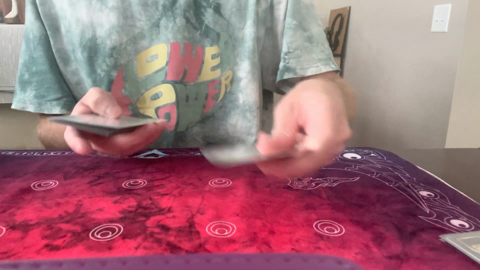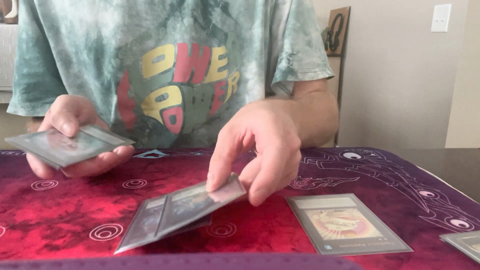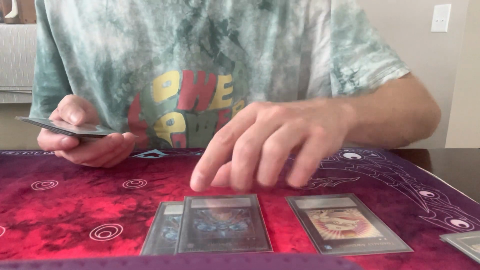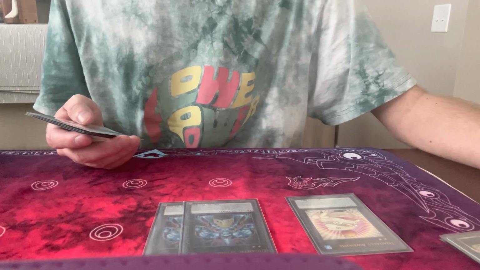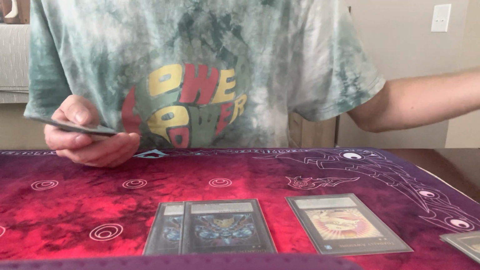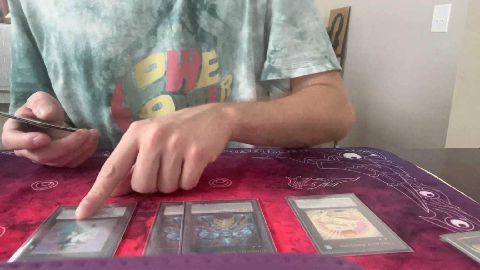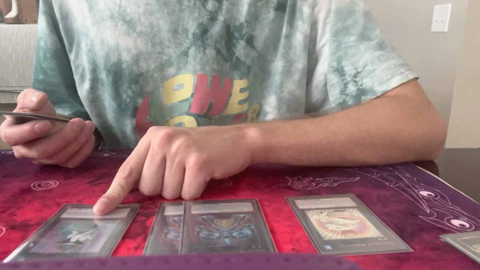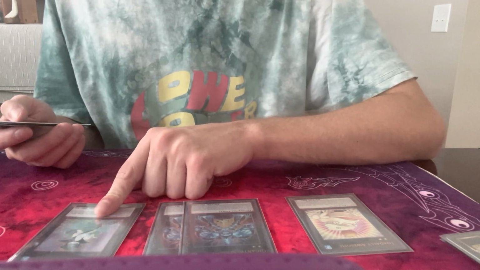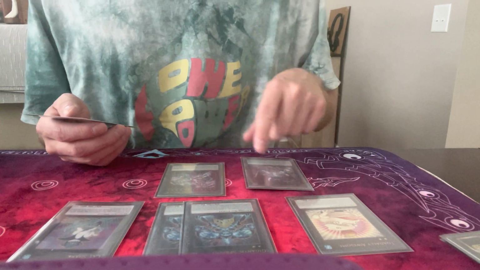For my Xyz, I played Toad. I don't think I need to explain this. 2 Gigantic. This card's crazy. This card is insane. The fact that it detaches for cost and also blocks you from getting Nibiru. It's insane. Catch Arc. I was borrowing this card from someone, and then when I won, I got store credit, so I bought this off of the store. Then also Downerd and Zeus.